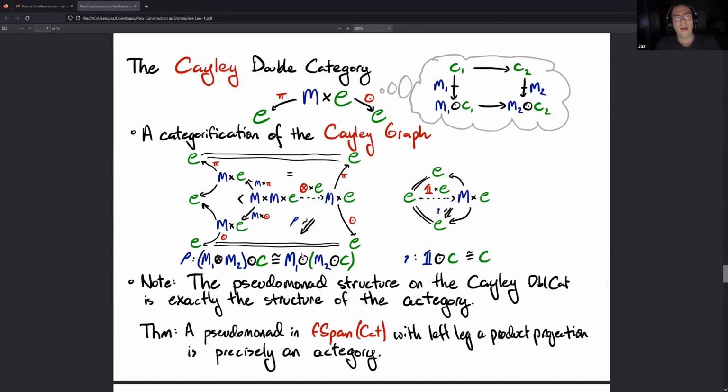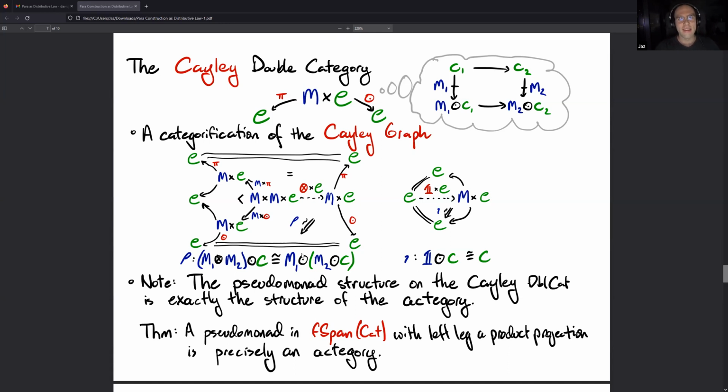The way this acts is, if you take that pullback, since one of these things is a product projection, the pullback is just given by adding another product here. So you can see that it's just given by component-wise multiplying in M. That's a very simple thing. And at the bottom, what we get is precisely that cell we needed before, which is rho. So rho is the associativity for the action. On the other side, the unit of the action is the unit of the monoidal category.